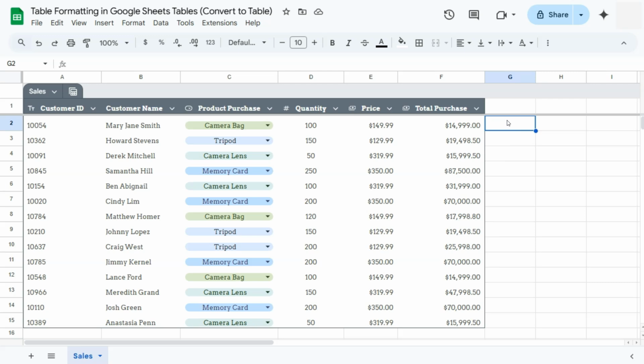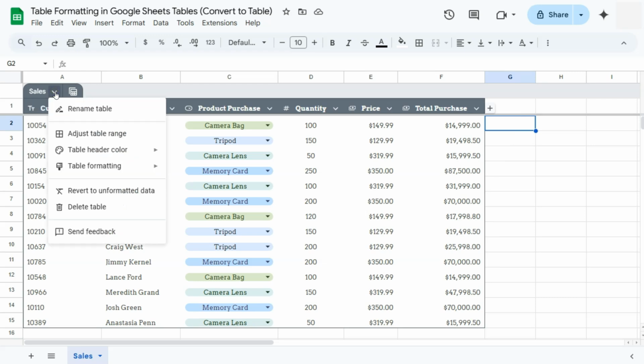So this new update is our table formatting, and you would be able to see this if you go to your table menu right here at the top. If you click on that arrow down, you'll have this table formatting right here. So there's so many options that you can do now. You can show your grid lines, have your alternating colors, have a condensed view, and add a table footer. You also have your advanced options right here, which we can explore more a little later.